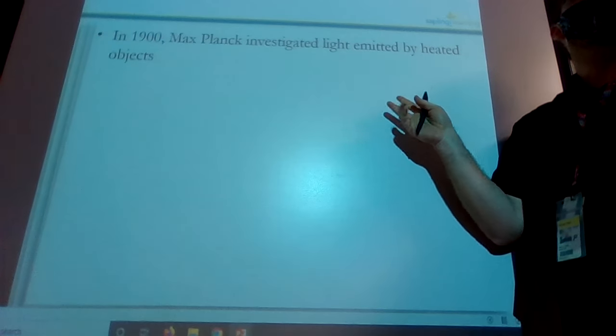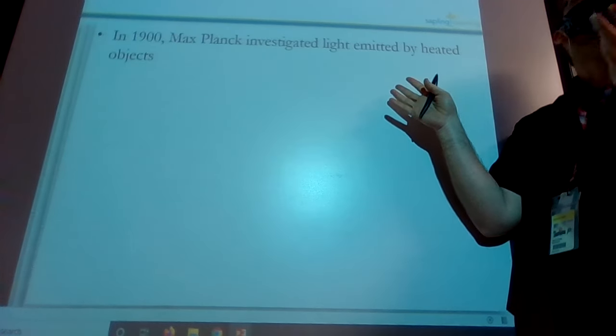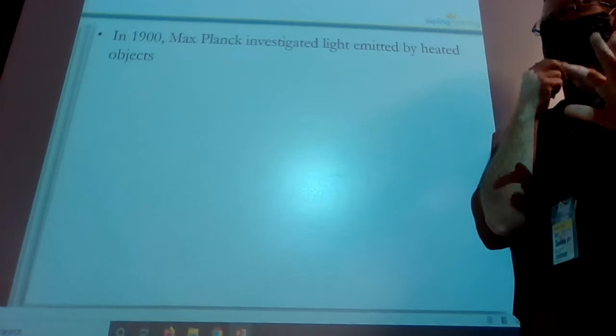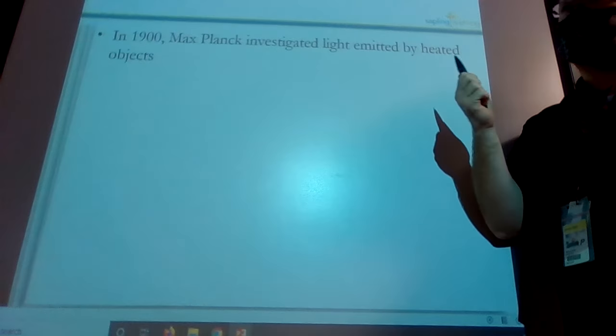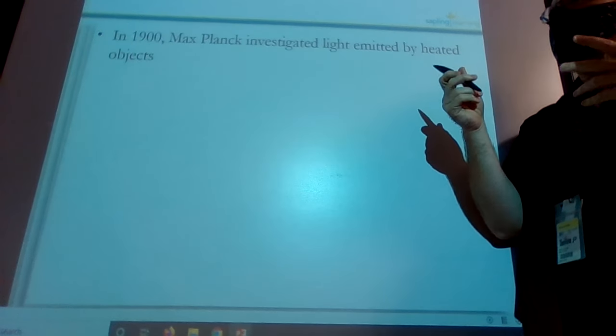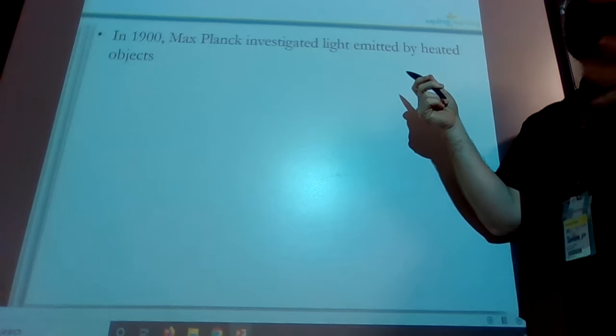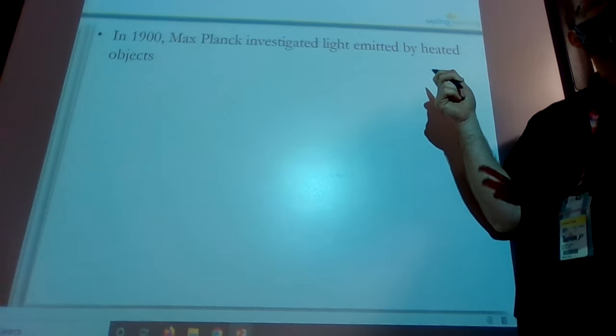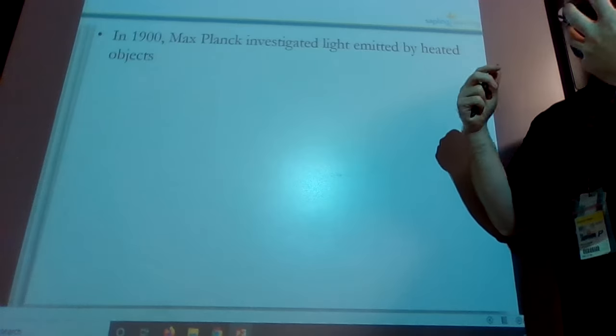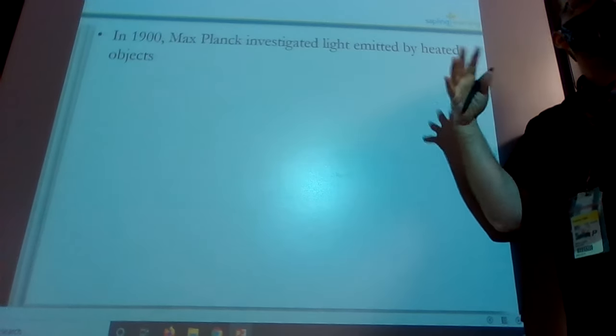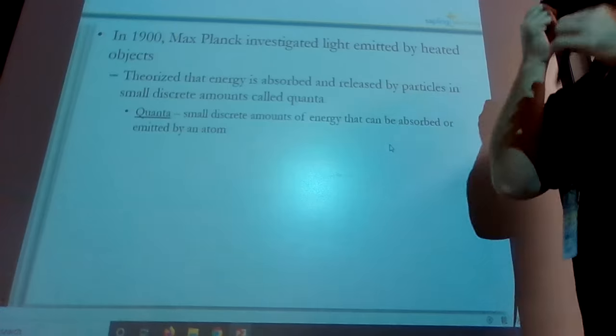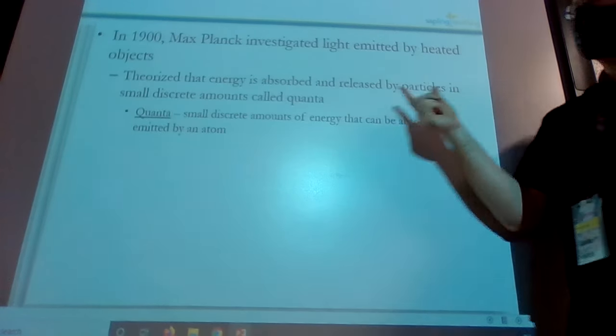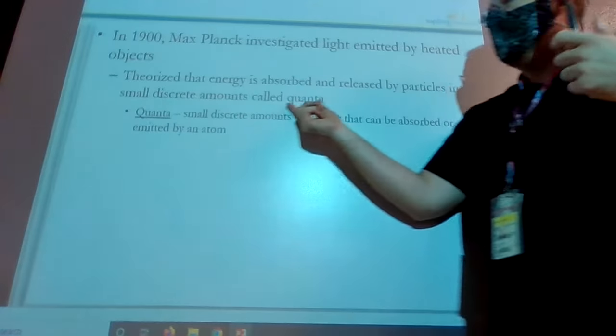So if you go out somewhere, you should be familiar with Max Planck, especially if you're going to go to college and take a college class. Just remember his name. It's an easy name. Like Planck. Plonk. I guess Plonk, maybe. But in 1900, Max Planck investigated light emitted by heated objects. So just like that, the stovetop burner, when it gets hot, it starts to emit that red light once it gets to a certain temperature.